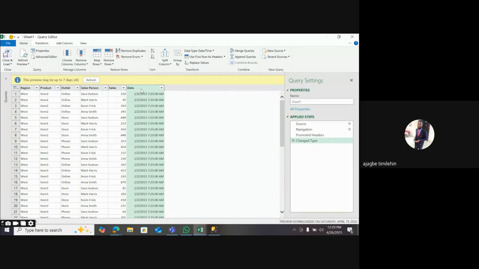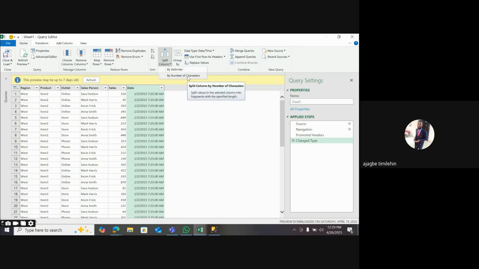For splitting the column, we have different ways of splitting it. Let's come here and see split column. You can see we have by delimiter and by number of characters. By delimiter means that anywhere there is a comma, a hyphen, or a colon, it should split it. That's what it means by delimiter. Then we also have by number of characters.